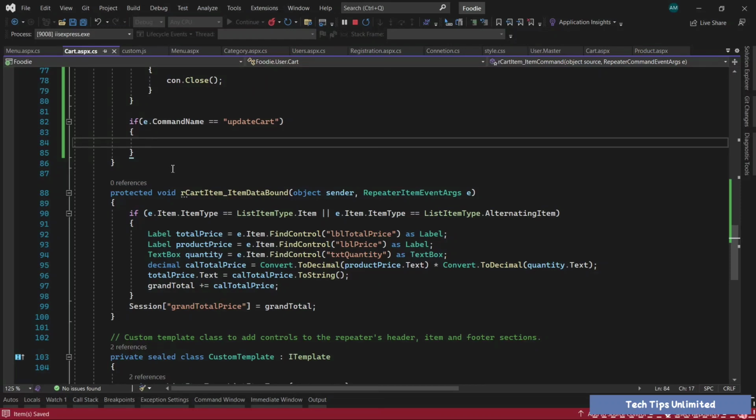So let's first take one bool variable. Bool is cart updated equals false.